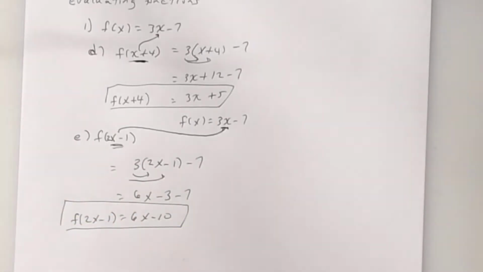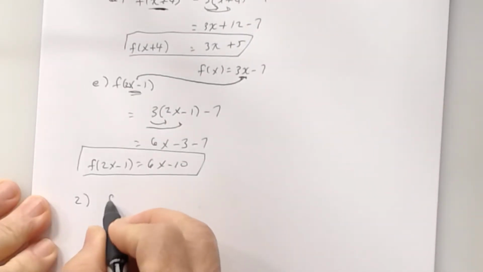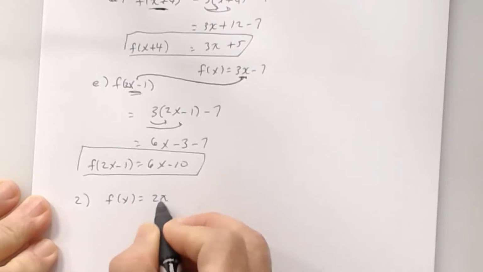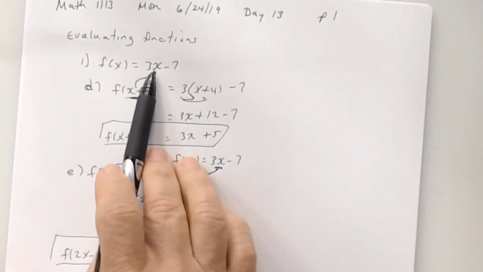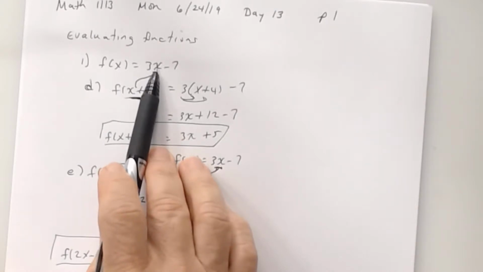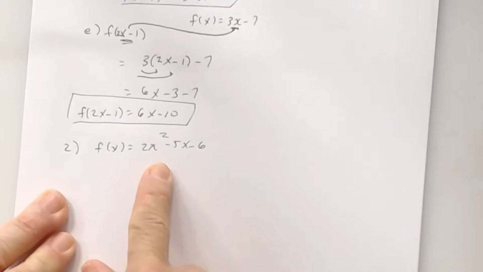Okay? All right, now number 2, you're given this function this time. So number 2, you have f of x equals this quadratic. So this was a quadratic function. The previous one was what kind of function? What kind of function was this right here? Linear. That was linear. If you were to graph it, it would be a line. If you graph number 2, which we'll do in a section coming up, that's going to be what kind of graph? You had it last semester, at the beginning of this semester. Parabola. It's quadratic. You end up with a parabola.